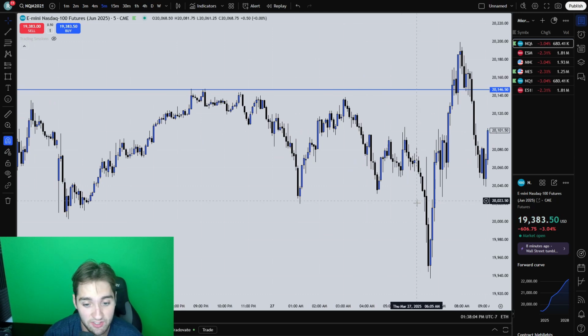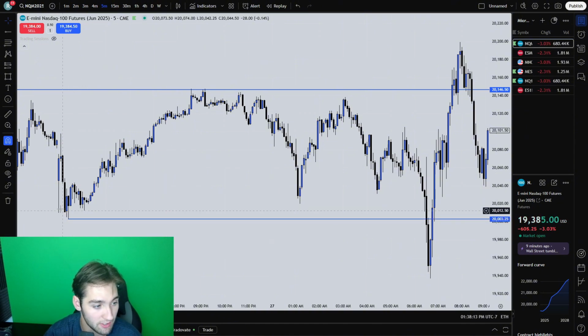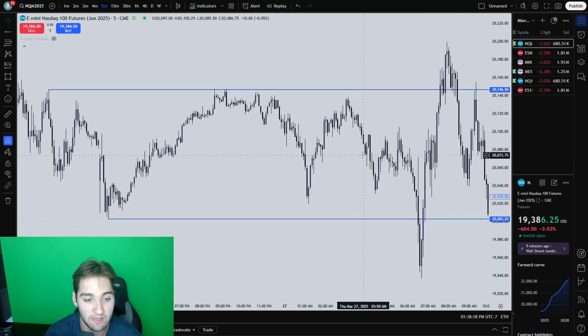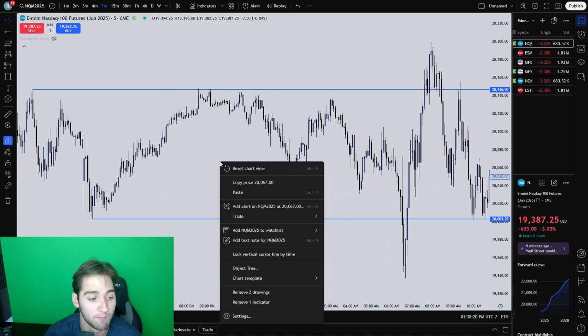And as you can see, when price comes down and comes back up here, these lows got swept out. Why? Because there's liquidity here too at these lows. Liquidity is always going to be lying at highs and lows in the market.